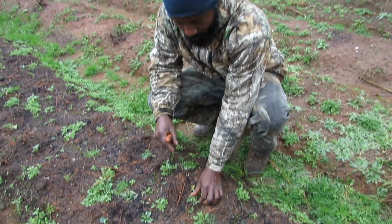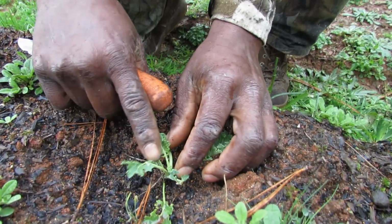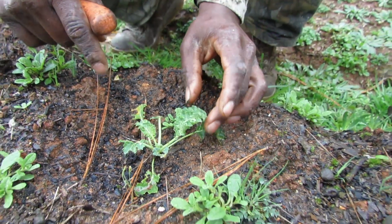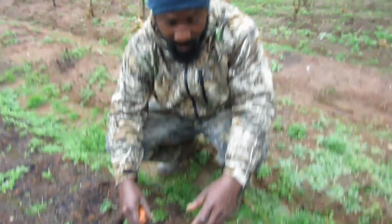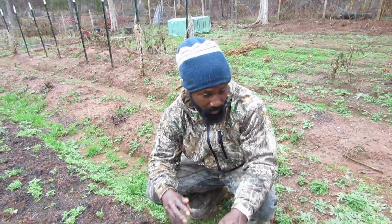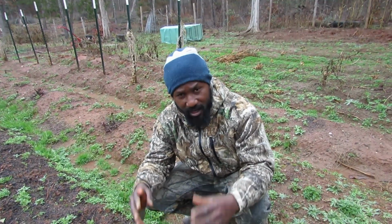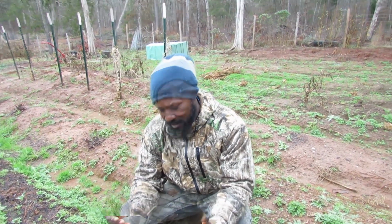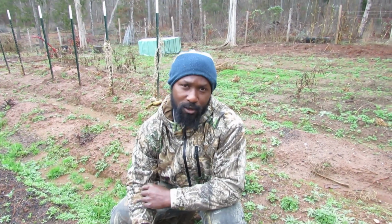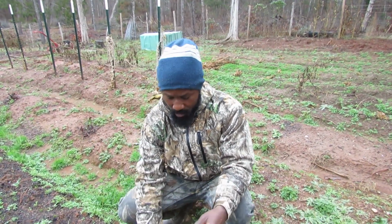Okay, the heart is still left inside of this kale plant. As you can see right there, that's the heart. Most of them, he only ate the outer leaves, and it's not a good thing that he came and ate, but I'm glad he left the heart on majority of them. So I'm just gonna leave these right here, and they should go ahead and put on new leaves. It's just like when you pluck the bigger leaves on your collard green. It's the same thing with the kale plants. Once your heart is still alive, it will keep on producing more new leaves.